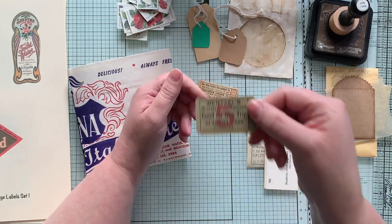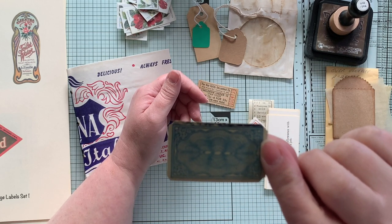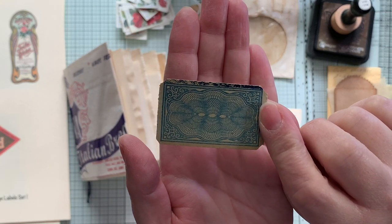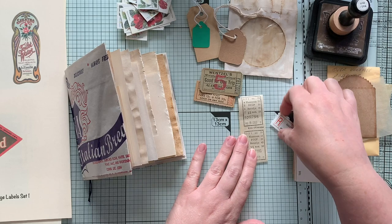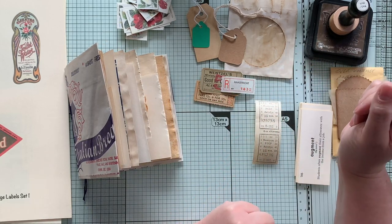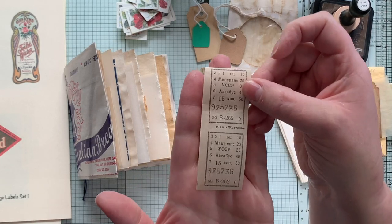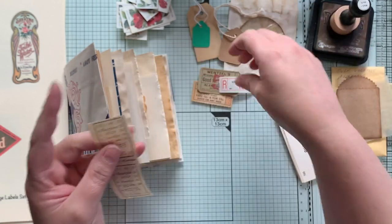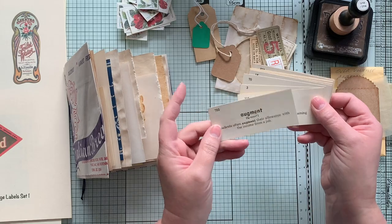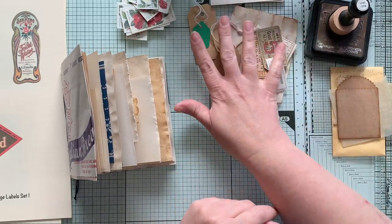I love this one so much. Look at the back of this. How stinking awesome is that? It's not focusing. There we go. Anyway, this is from the Netherlands, I believe, I think it's postage. And then this is Russian, I think. You see that? It's pretty cool. So I just pulled out a few things, and then I have a bunch of these vocabulary cards. I just thought those might fit in places.